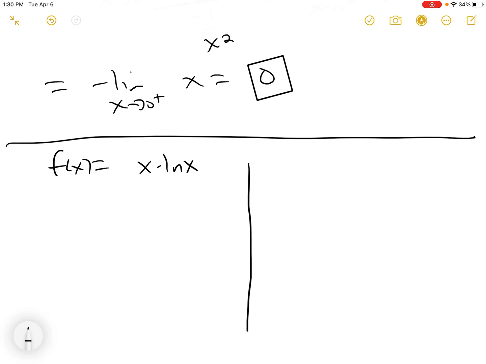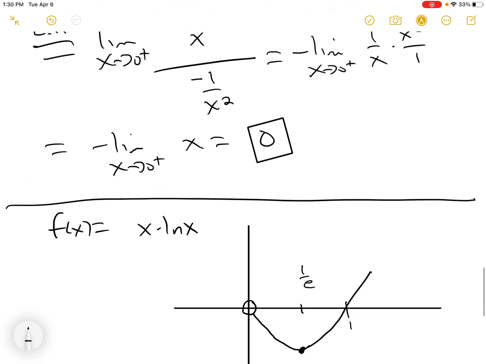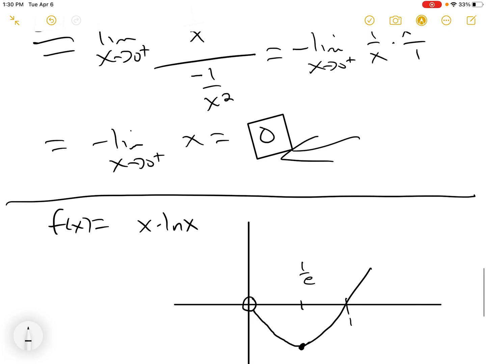And we actually fiddled with this function in class. If you go to graph it, I think we showed there's a minimum at 1 over e, like right here, and this thing comes off here at 1, and then as it comes back to the asymptote here, the limit coming from the right says that it goes to 0, and that's from this limit right here. So that's what that guy looks like when you graph it.